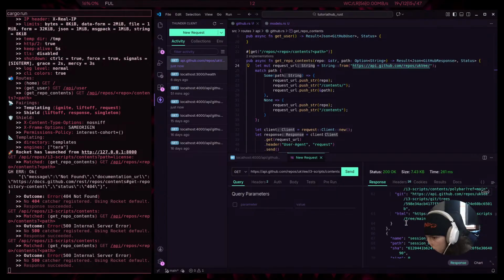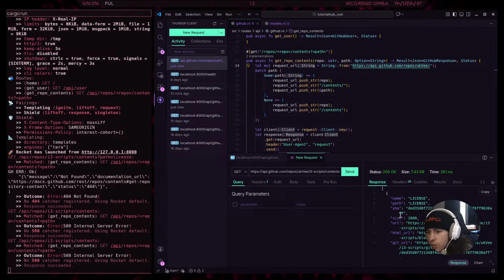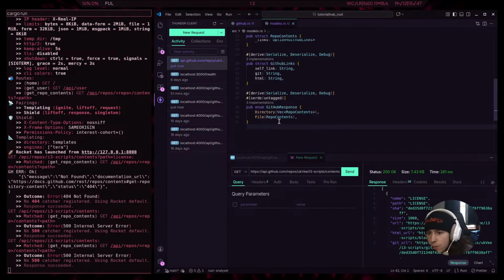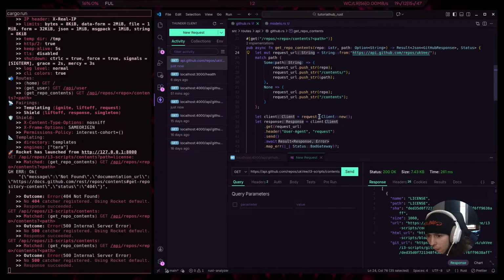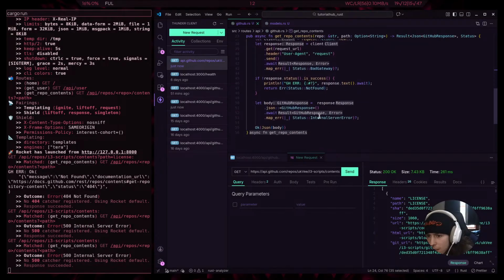Basically, it returns an array of objects, right? So that does make it a directory. Oh wait, but if it's a directory, wait a minute. No, not what I was thinking.